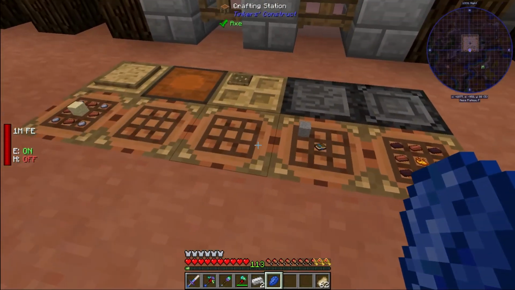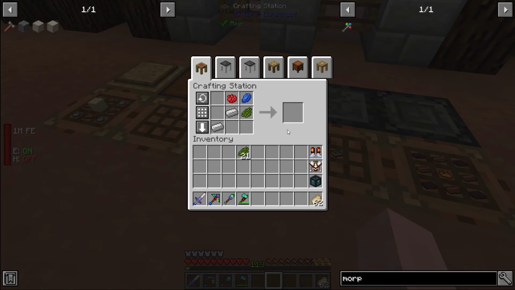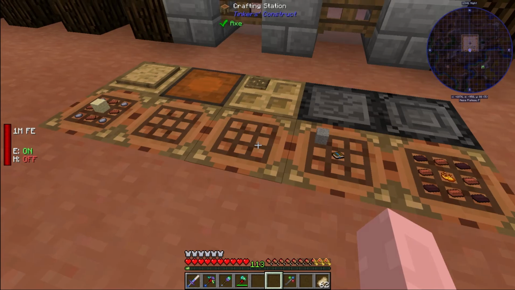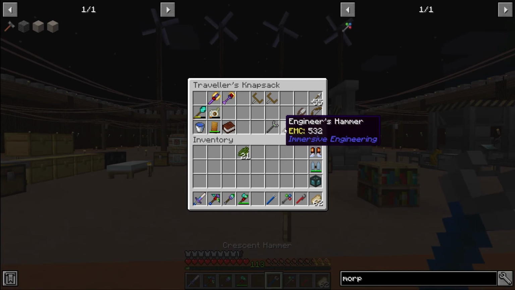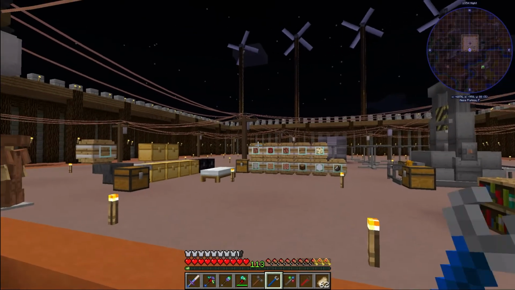So let's head over here. Poppy for red dye, lapis, green dye, 2 iron ingots. There we go. We have the morphing tool. So I'm going to put my chest plate back on. Open up my inventory, take this wrench, my crescent hammer, my engineer's hammer, and I'm not sure if the barrel wrench can even be combined with it, but we're going to try.